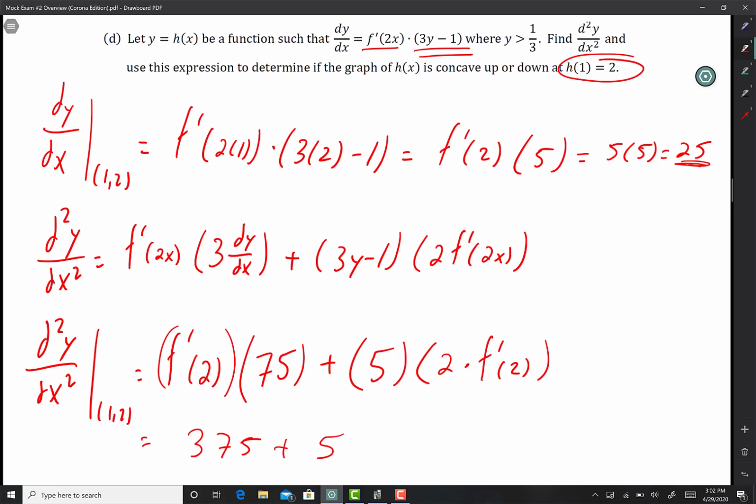Oh, man, guys, I almost made a huge mistake. This guy right here, I took the derivative, but that's supposed to be the second derivative, because I was wondering why that said prime and that said prime. First times root of the second plus second times root of the first. So there's my error. Fix it, guys. I just fixed it. So that should be f prime prime.